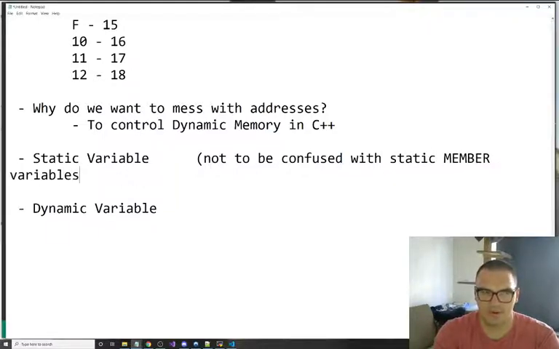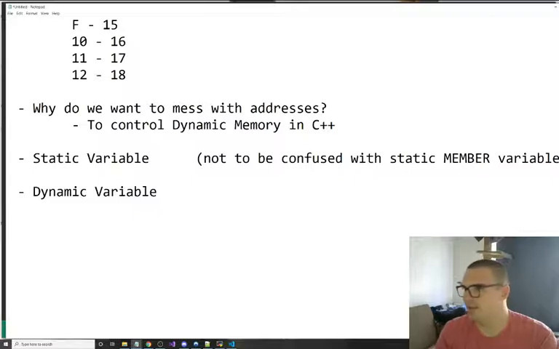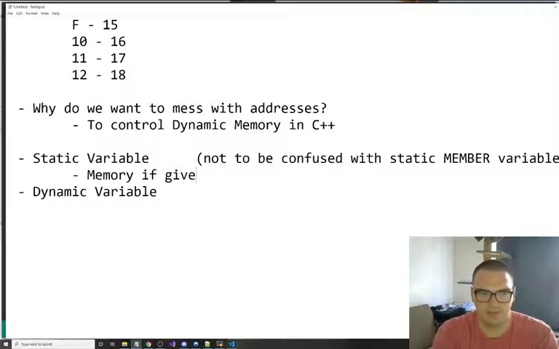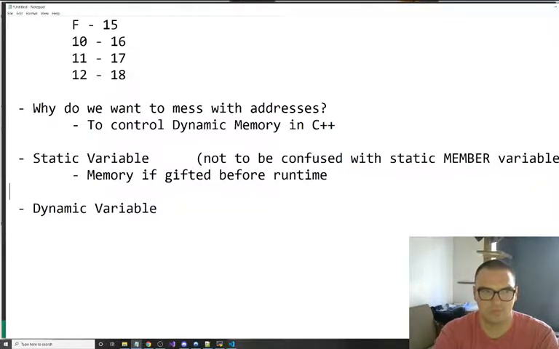Recall that a member variable is different. That's where there's only one for all of the objects in a class. I am talking about a static variable, which means that the memory is gifted before runtime.